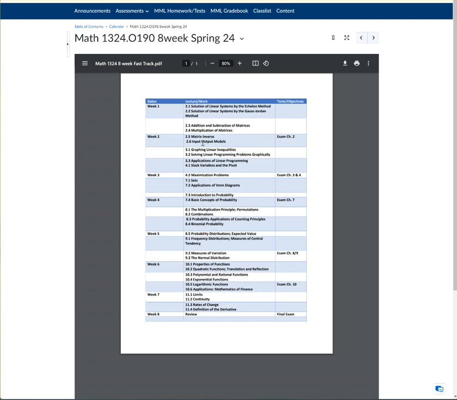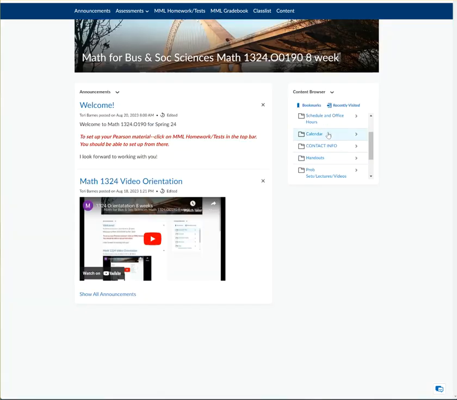Or maybe in week 2, you had a lot of extra time and you went ahead and did some of this. It doesn't matter. This is a suggestion, but this is all the work that has to be done. Here's your tests, here's your homework, and here's your final exam. So again, a suggested schedule. All right, back here, there's another place with my contact info, so you could look there.